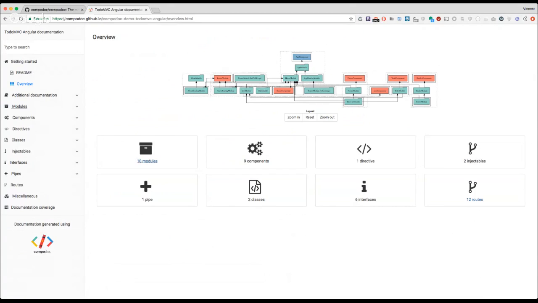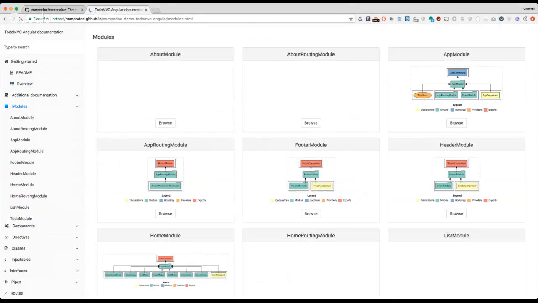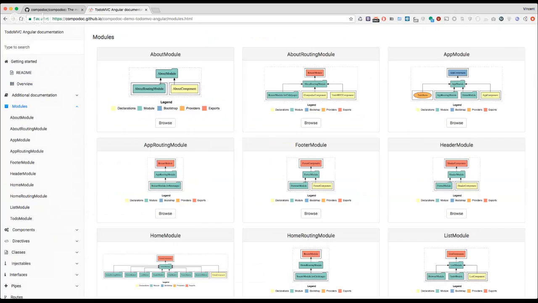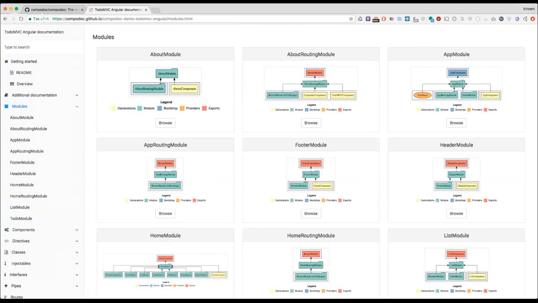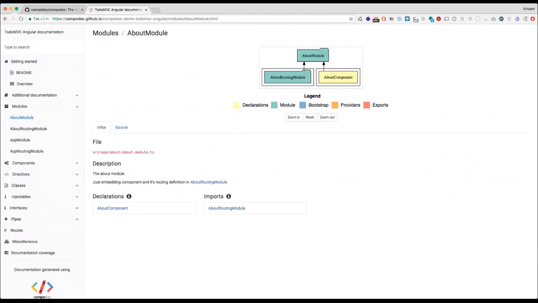We can start with modules. We have a clear page listing all your modules, and we can browse inside each module to find, for example, all the declarations, imports, etc.